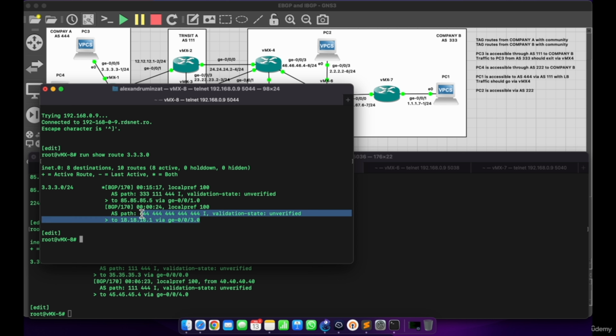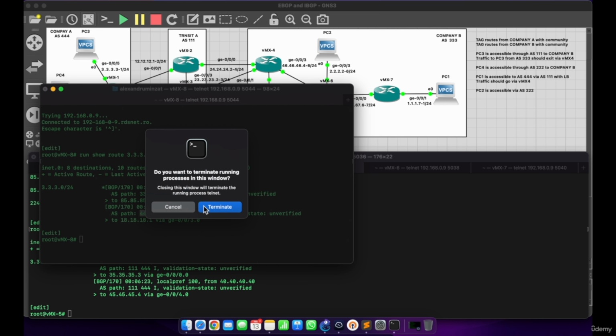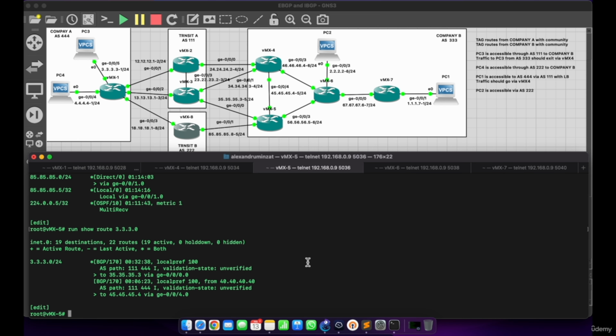You can see that this AS path will never be preferred over any of the other AS paths. As you can see, it even prefers a route from company B instead of this route which is directly received from company A, where it originates. Okay, so far so good.